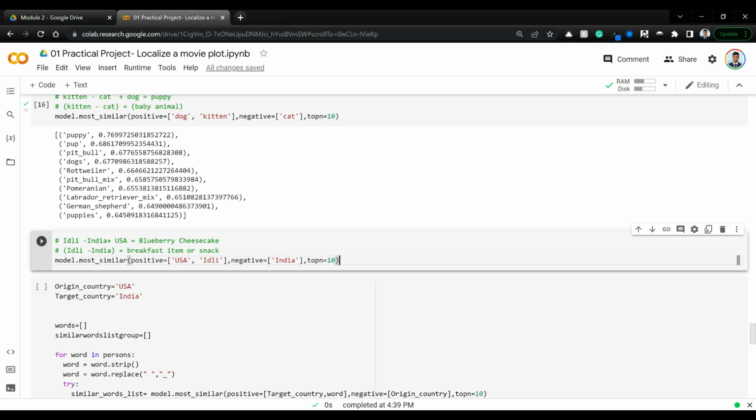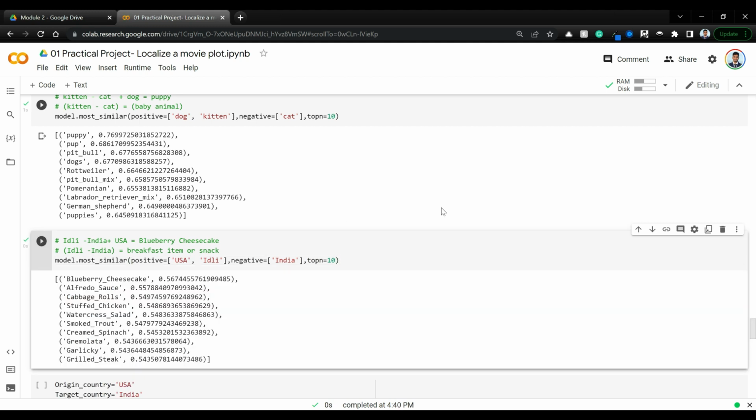Again, intuitively think about it: idli minus India is almost like a breakfast item or snack, and you are adding that to USA, and the breakfast item or snack for USA is blueberry cheesecake. Let's run this. Awesome. Blueberry cheesecake is the top one. It looks magical, but this is true.